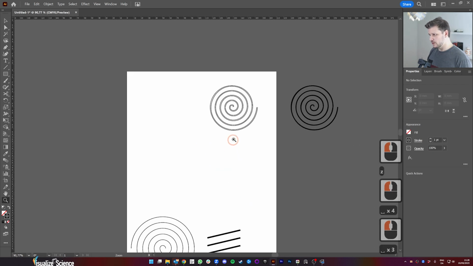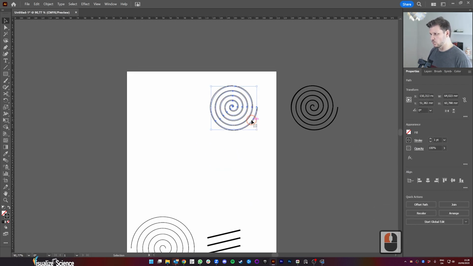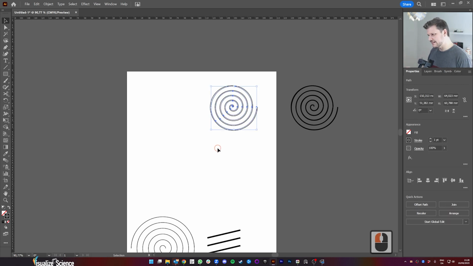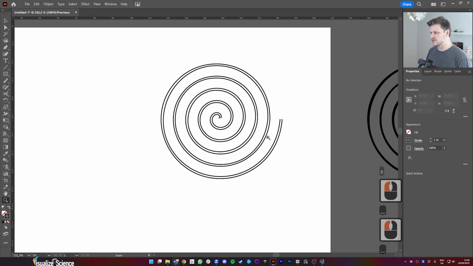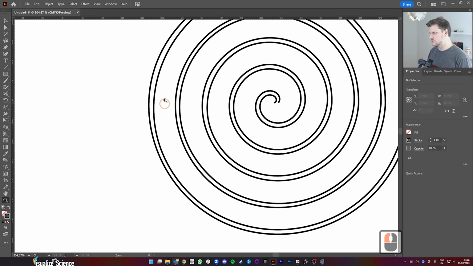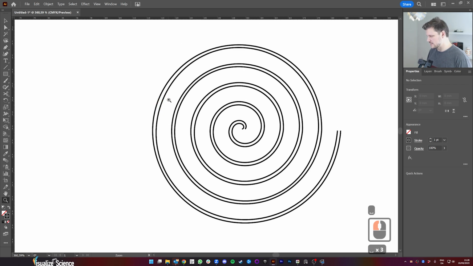So again, at this point, you can just pick out one of these paths and say, yay, I have my even spiral. Then you can skip the next step. But again, we want to be a little bit more accurate. Technically, what we want is not either of these, because this is the inside and the outside. It's sort of the offset of what the actual spiral that we want is. The actual spiral that we want is the one that runs perfectly in between these 2. It's maybe a little bit difficult to see, but you can also see that there is a little bit of a thickness variation going through here.